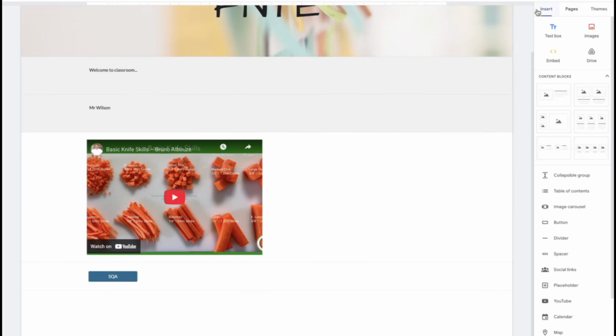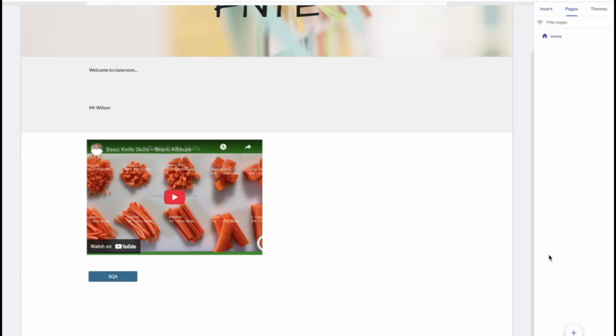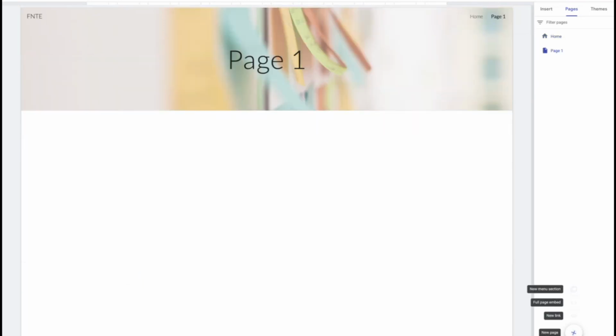The next bit is to add in a page. So when you go into the insert box, there is a section called pages. So what you want to do is there's a wee plus button, and then you can click new page and it gives you a new page. And then you need to name it before it saves, and then it creates a new page just like that. Additionally, there's also a menu selection. So if you click that and say section 1, it'll give you the option to then drag page 1 into section 1. Or you can then click now, give you the option to add in subpages.